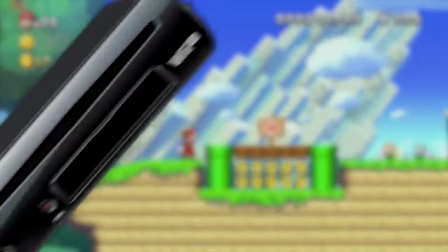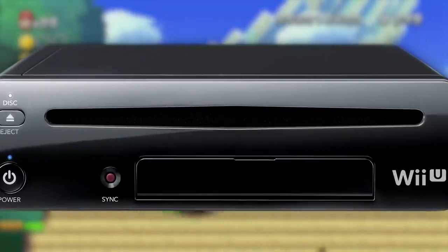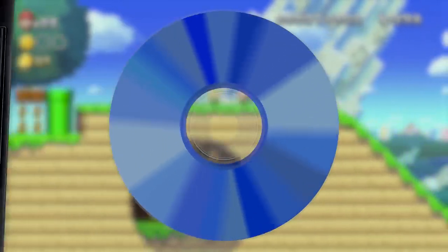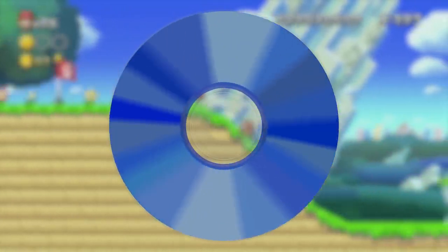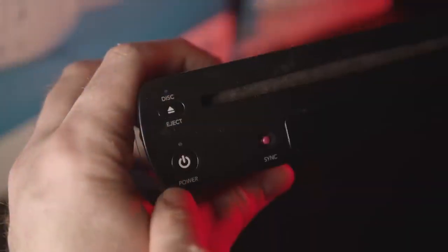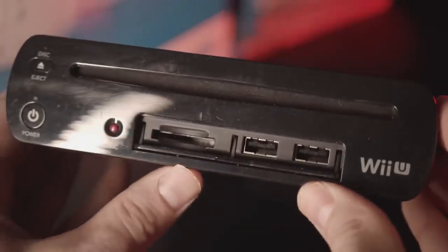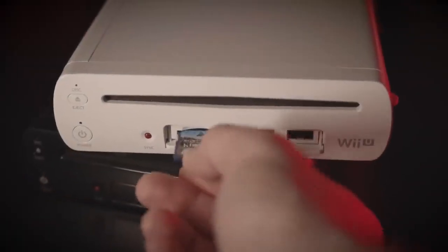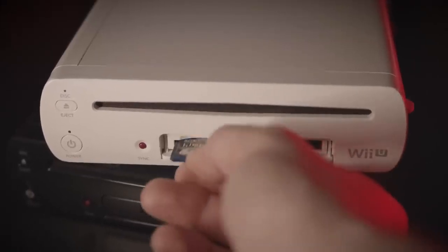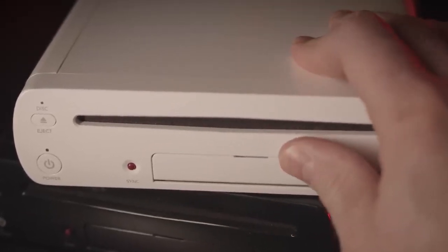All right, let's take a gander around this big, beautiful plastic piece of Nintendo beef. It comes with an optical drive slot because the Wii U actually utilized Blu-ray discs. Don't try to play a Blu-ray movie in it though, because this is Nintendo and they wouldn't do things like that. You got an eject button for the Blu-ray drive, you got your power button, your controller sync button, and under this big, beautiful plastic door here, you have an SDHC card slot and two USB 2.0 ports. The SD card slot could take an SDHC card up to 32 gigabytes, and if you wanted to deal with a super slow USB 2.0 external drive, you could actually store games on one of those up to 2 terabytes.